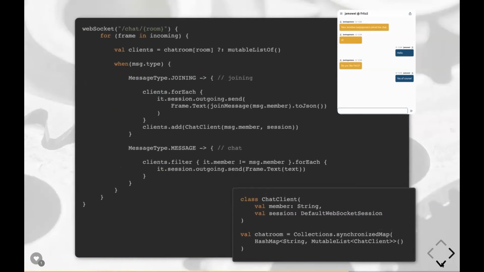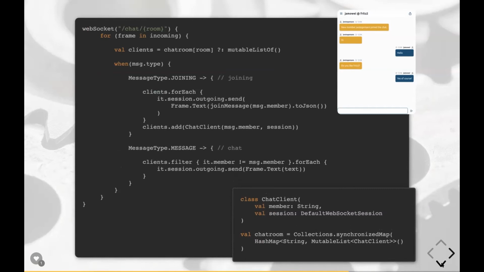So first we check if there is a chat room already. If it's not, we create a new one. And then we have different message types for our chat messages. Every chat message contains the information whether it's a joining message or a normal message.